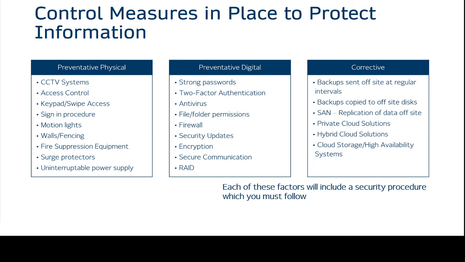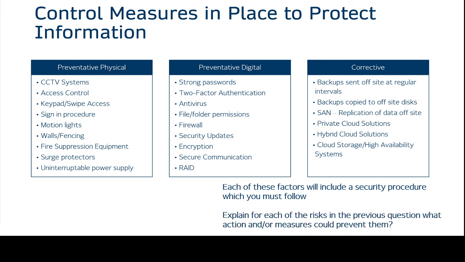So each of these factors will include a security procedure which you must follow. Don't expect all of it. All of it won't be relevant to your role. Find out what is relevant to your role and write about that. But there are some ideas of different control measures which are put into place to protect information on your computer systems. And it's not necessarily just on the computer, and it's not necessarily just corrective. It can be physical things too.